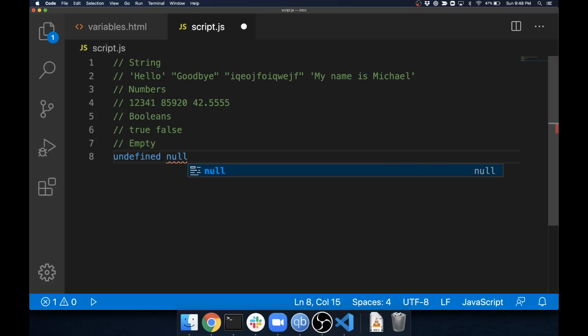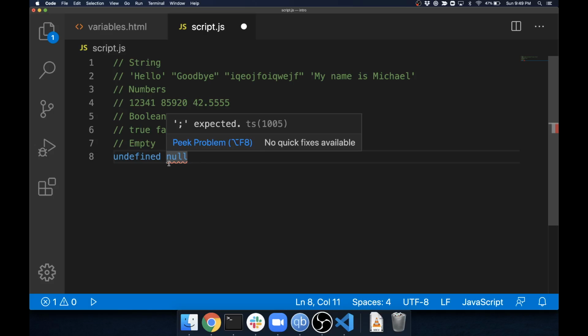And so we'll see in the next video when we start using variables, if you just declare a variable without assigning it a value, you will get a value of undefined, meaning you did not define this variable, so it doesn't have a value. Null is very similar to undefined, but you have to purposely set null.